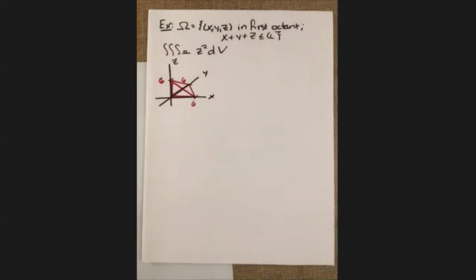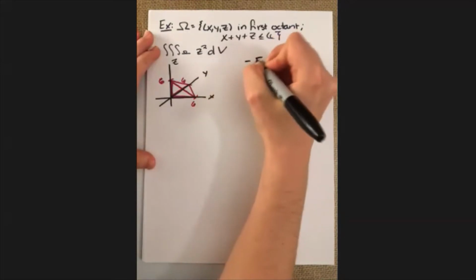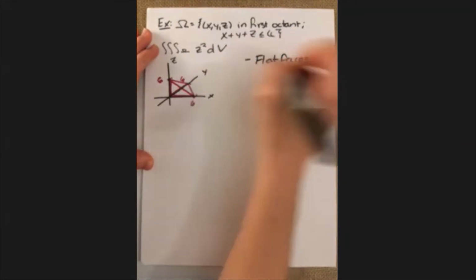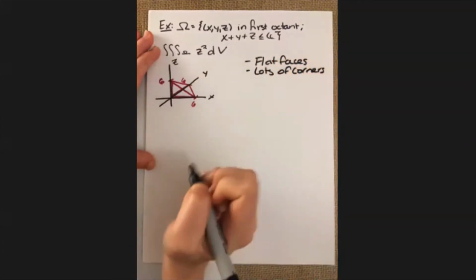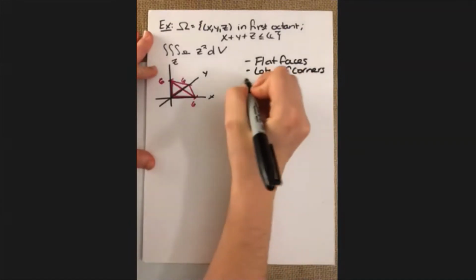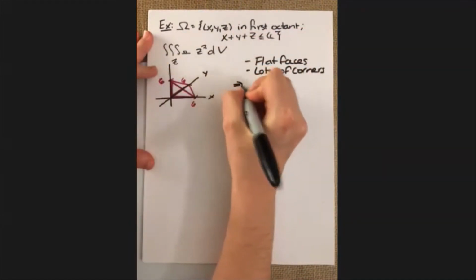Just like so. Okay, so let's talk about what this looks like a little bit. This has a lot of corners and it's very flat along each side. If we remember back to the video that I posted earlier about the shapes of the spaces that we're working with, either the rectangular coordinates or the polar, cylindrical, and spherical coordinates, that can inform us what types of regions are best represented in each coordinate system. So we note that this has entirely flat faces and lots of corners. This means that we're probably going to want to use Cartesian coordinates. Well, in this case, it's actually already written in Cartesian coordinates, so we're just going to leave it as is.